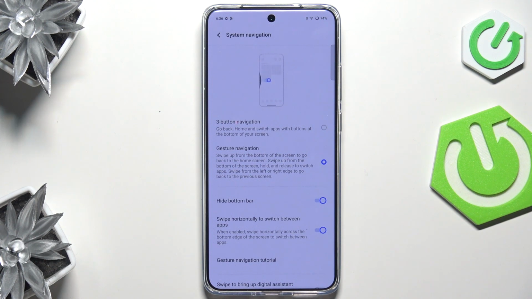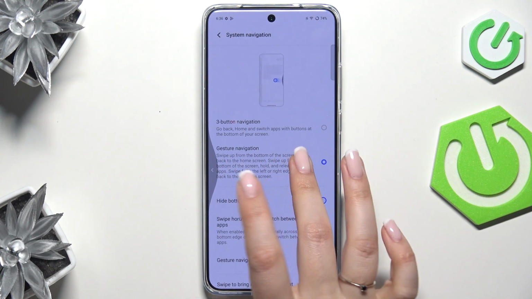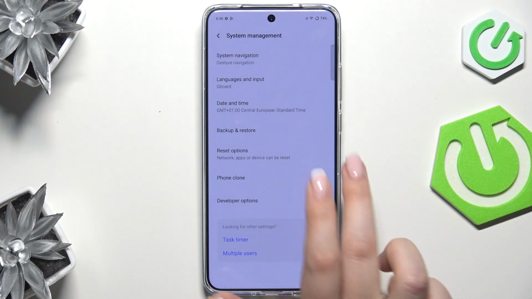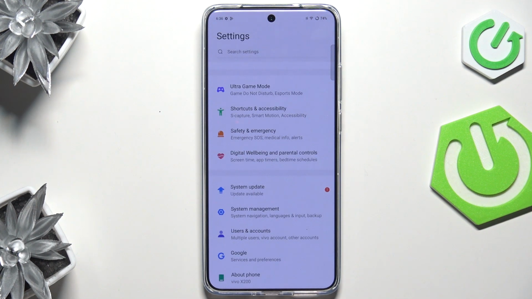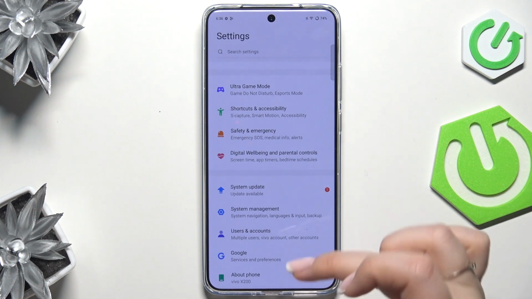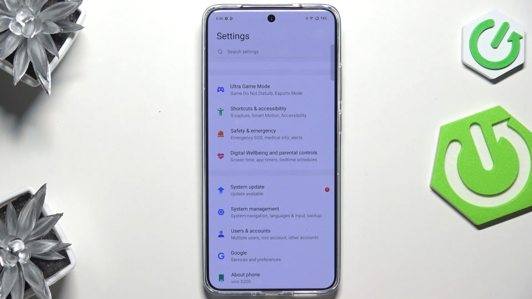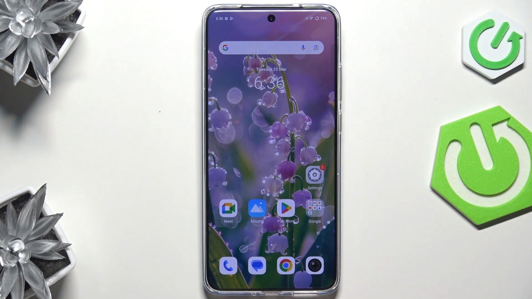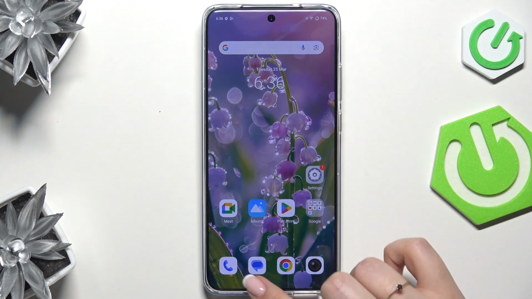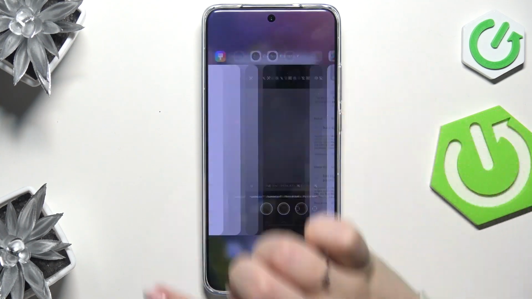So to get back to the previous page, you have to swipe your finger from the side to the center, and if you can see this arrow, you can release the finger, and the same situation from the right side. If you'd like to get back directly to the home page, swipe your finger from the bottom to the center of your device and make sure that this motion is quick and short, something like that. And if you want to open the recents, repeat the gesture, so from the bottom to the center, but hold your finger somewhere here, like that. And as you can see here, we've got the recents.